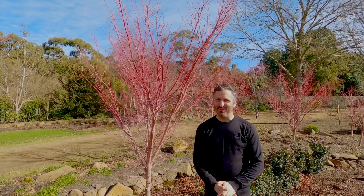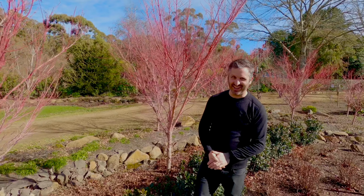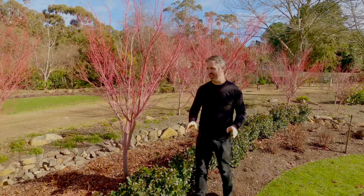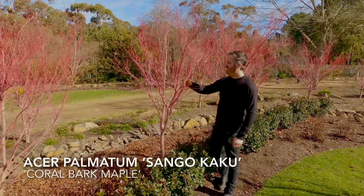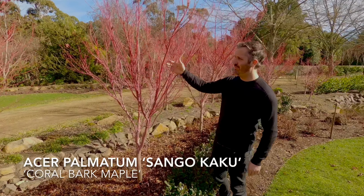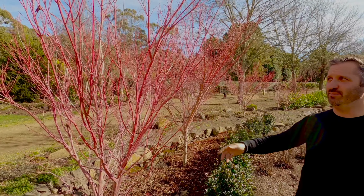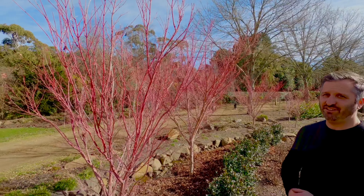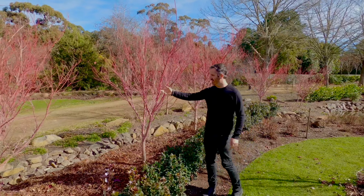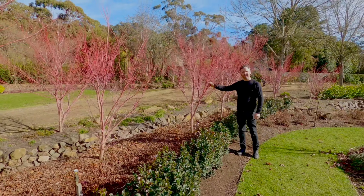We're here on a beautiful, sunny, Australian winter's day. And what a beautiful day it is too, with that beautiful bright sun on this very cool day. But you know what? This is a great day for looking at what really pops in the garden. And nothing pops more than coral bark maples with their gorgeous coral stems. They absolutely love the cold winter, with those beautiful frosty nights giving you this luminescent colour in winter. And they look especially magnificent when they're planted in a group.